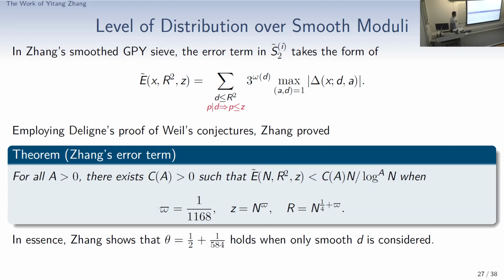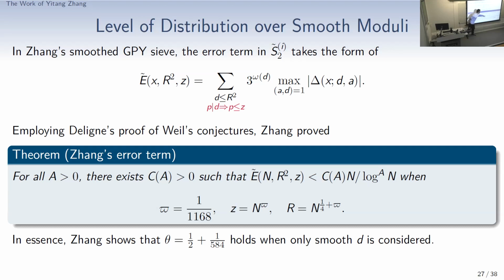So using this result, he proved that if we make R squared to be n to the 1/2 plus 2 times this symbol, a variant of the pi symbol, and this is a quote from his paper, he used this symbol. So if R is equal to n to the 1/4 plus pi's power, which means that R squared is n to the 1/2 plus 2 pi power, then we see that the error term in Zhang's sieve is well controlled.